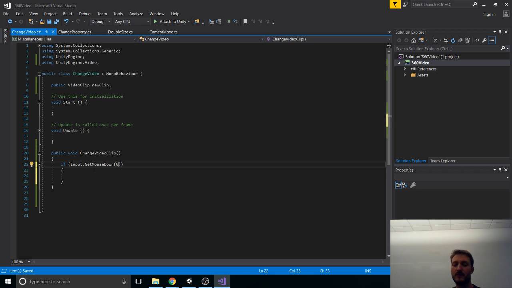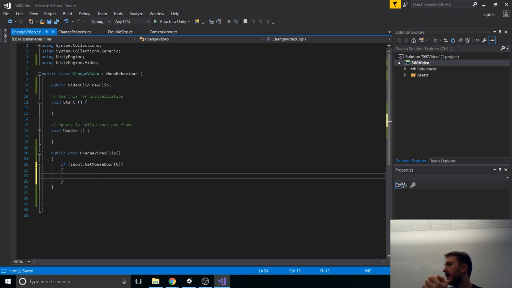Now once we press the mouse button down, this also applies to phones, by the way, because Unity is built for multiple different devices. So input dot get mouse button down 0 is technically a touch on the screen. If someone touches the screen, then I'm going to say this dot get component.